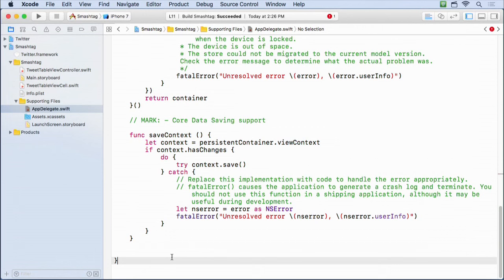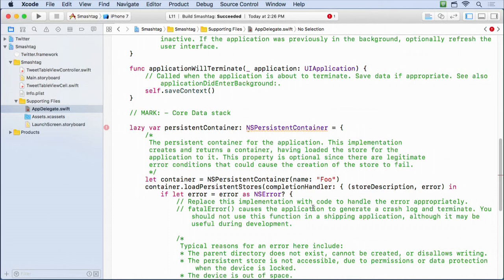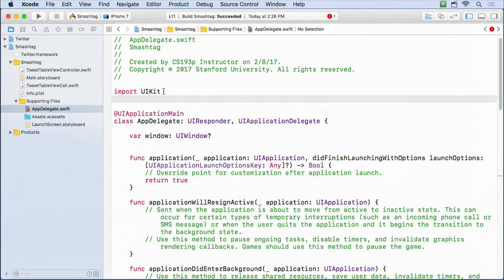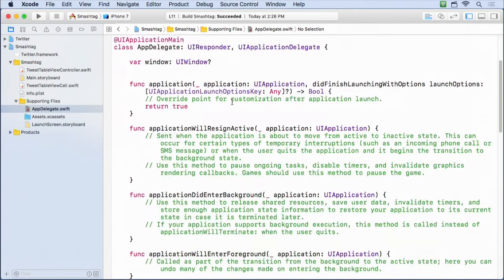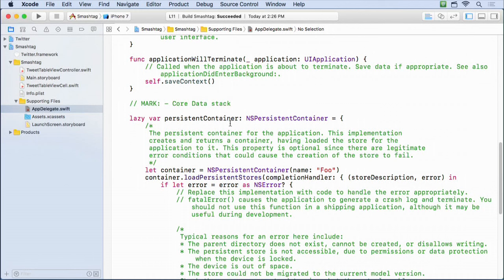And this code is generic. It works in all applications. The only thing that's specific about it is this string right here, which tells you the data model, the thing that describes the schema of your object-oriented database. Now you notice we have an error right here. That's because it doesn't recognize NSPersistentContainer. Because NSPersistentContainer is in a different framework than UIKit, it's in Core Data. So every time you're using Core Data in a Swift file, you need to import Core Data or it won't recognize NSManagedObject or any of the other symbols from Core Data.